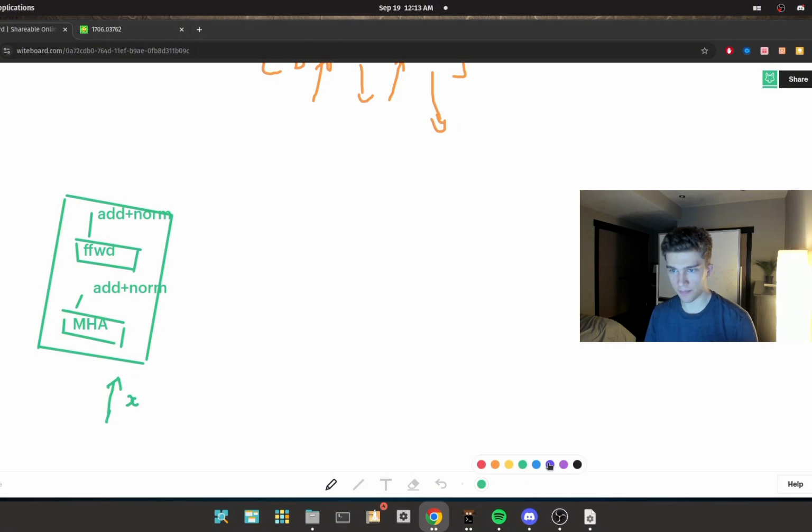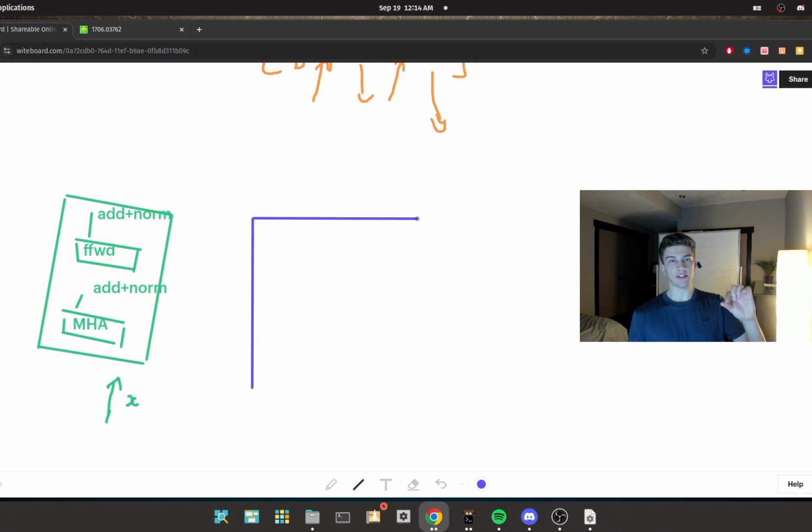Now, multi-head attention, literally what this does is you have this grid layout, and it takes the sequence that you have, does an operation on the input, and converts that to a set of queries, a set of keys, and a set of values.